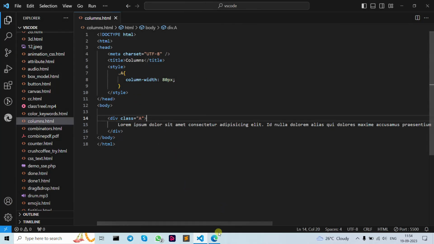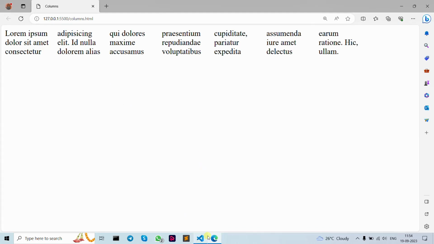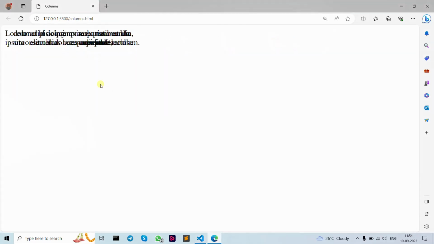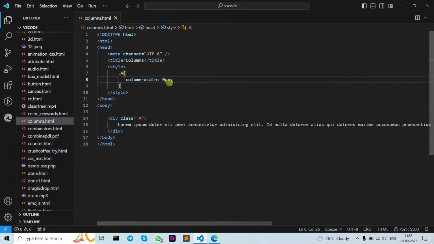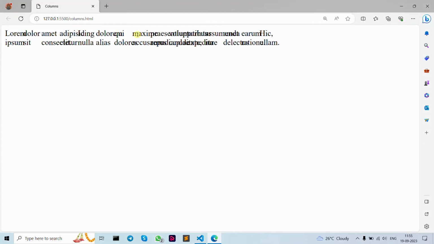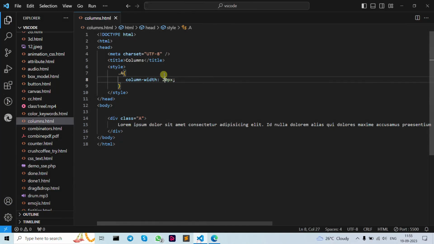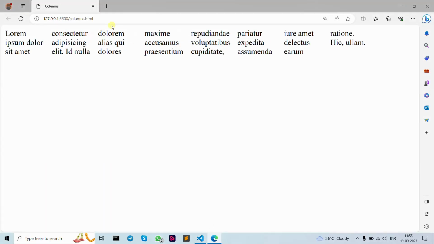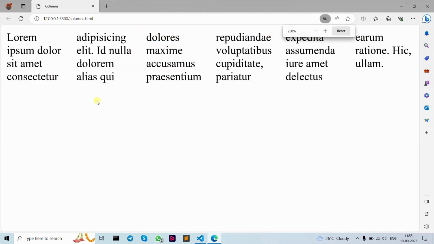As you can see, when I write column width 80, it looks like this. But if I write 0 pixel, then the columns decrease. If I give it 20 pixel, it's still on the left-hand side. But if I give it 70 pixel, then the optimal width works for the text between the space. So that is how our optimal column width works.